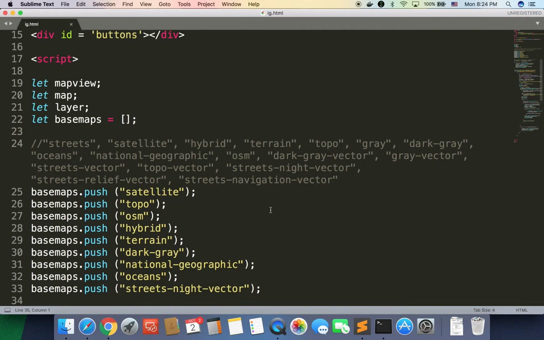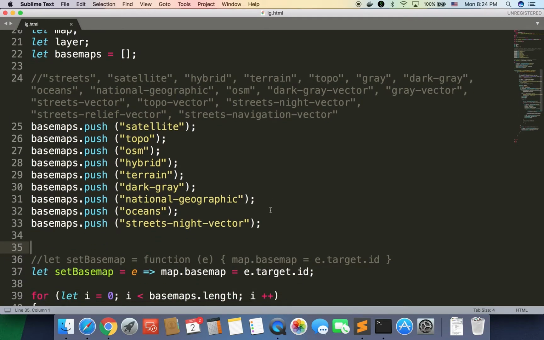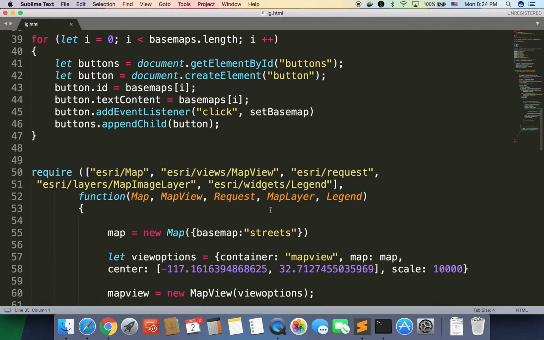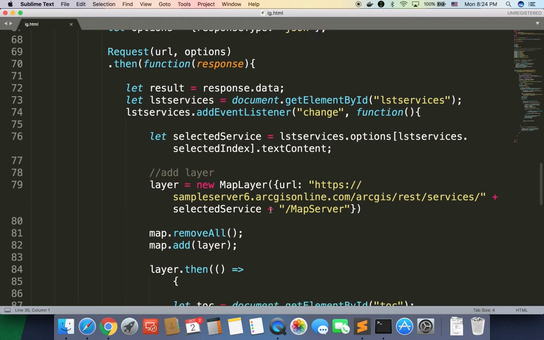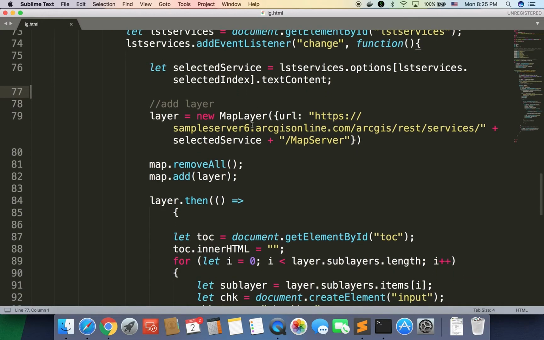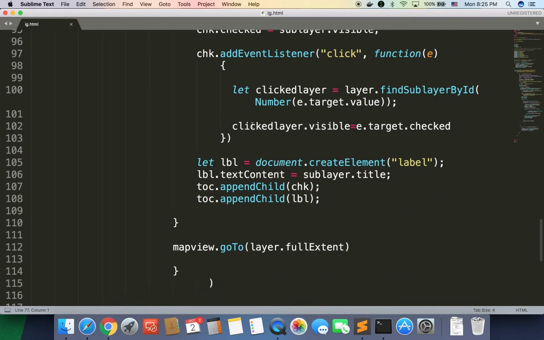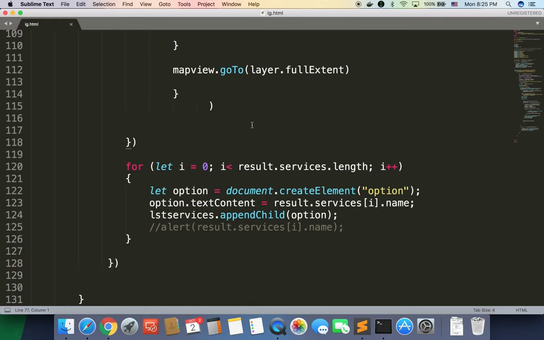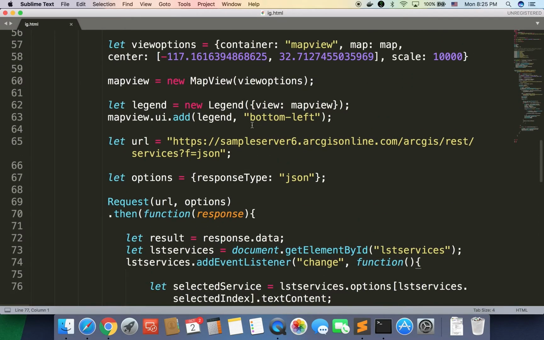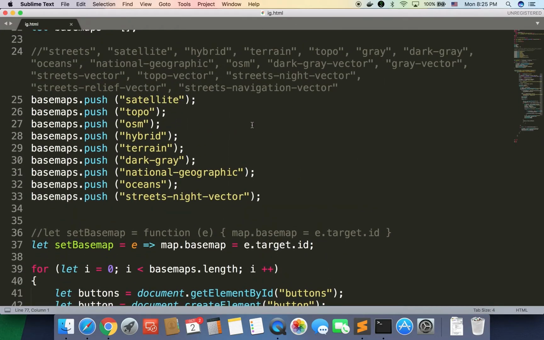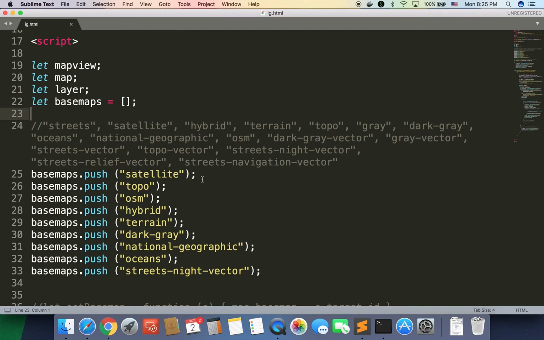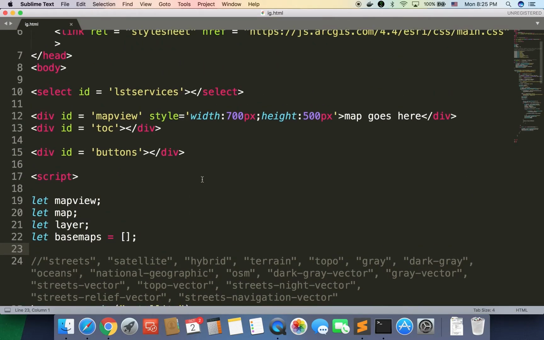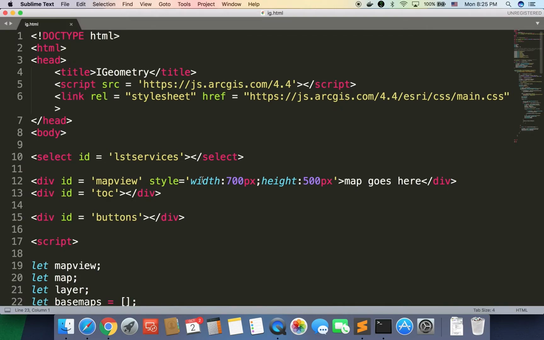holy moly, that is some spaghetti code. Look at that. Linguine pasta. Look at that. So we need to clean this up. We need to factorize that code into more manageable modules that we can call in, right? There's a lot of things that we can clean up here. So let's just start from the top.